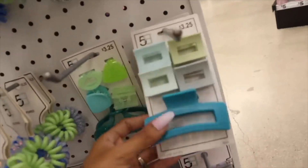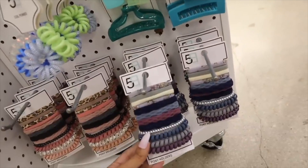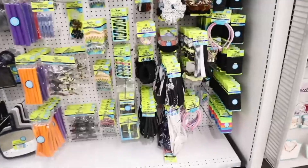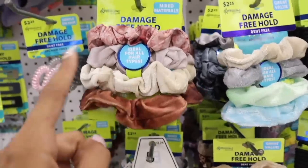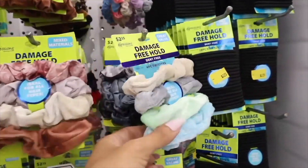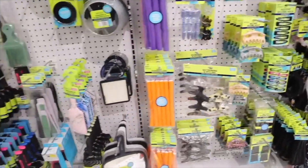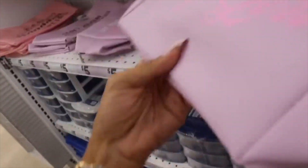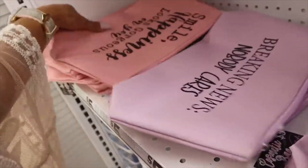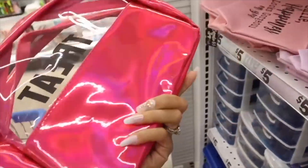There are pastel blue and green clips — some more green than blue. Look at these hair ties — nude, pink, and blue. I almost missed this section! These are ideal for all hair types, only two dollars and twenty-five cents — obviously a better deal than the one I already put in the cart. Over here they randomly have makeup bags — 'Let Your Confidence Shine,' 'Pretty Girl,' 'Breaking News Nobody Cares,' 'Smile,' 'Happiness Looks Gorgeous On You,' 'Perfection in Progress,' 'Girl Power,' 'Treat Yourself.' I love that one — look at the color, so cute!